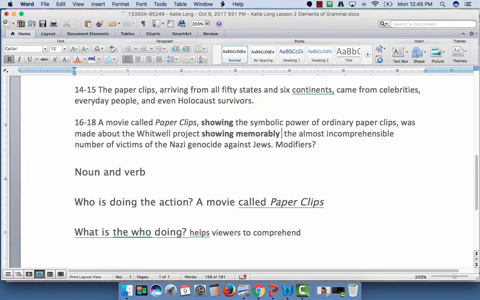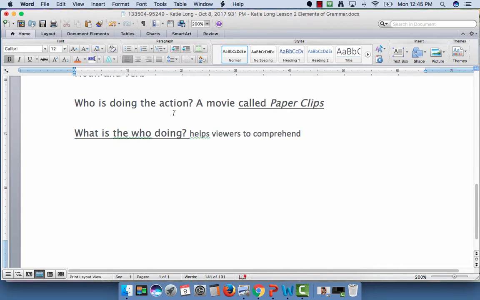Okay. But the other thing I would talk about this sentence if you were writing a paper is I'd find two different verbs. Okay. So hopefully that makes more sense to you. Who is doing the action? That's going to be the subject of the sentence. What is the who doing? And you have to really look for it. That's the verb. And everything you have left are modifiers. And those modifiers have different names. The first one we learned was the relative clause. The second one was the participle phrase. And this week we move on to appositives.